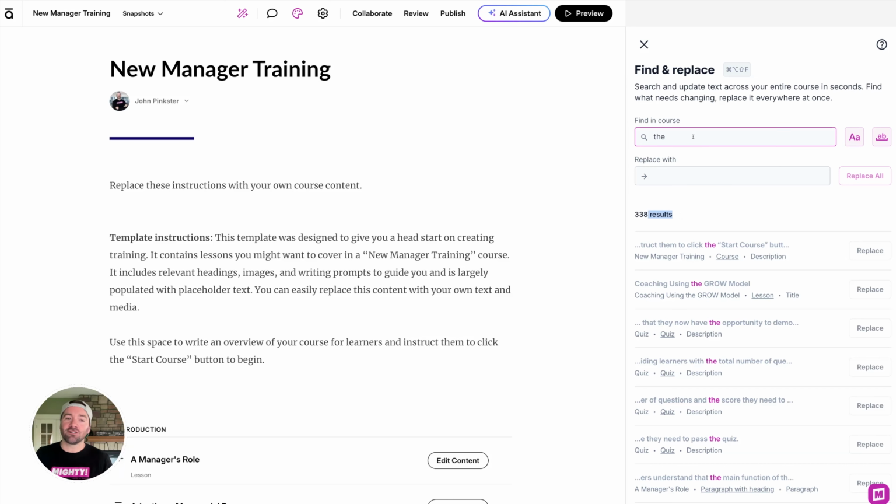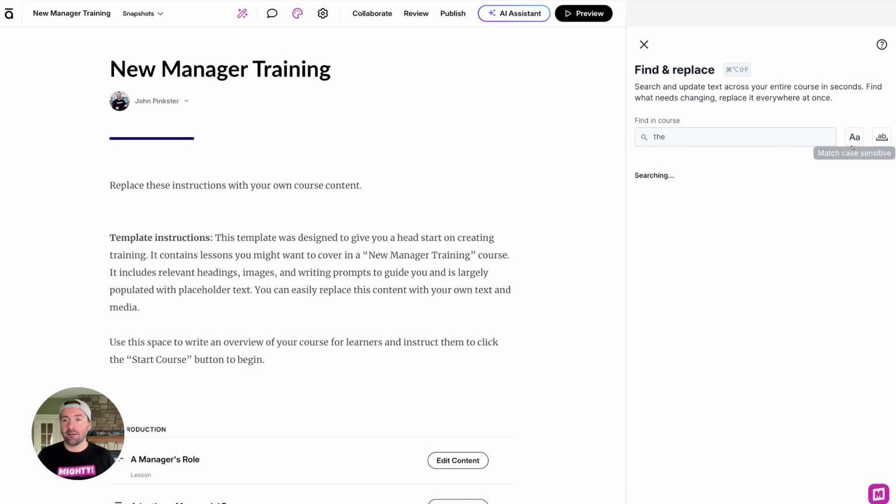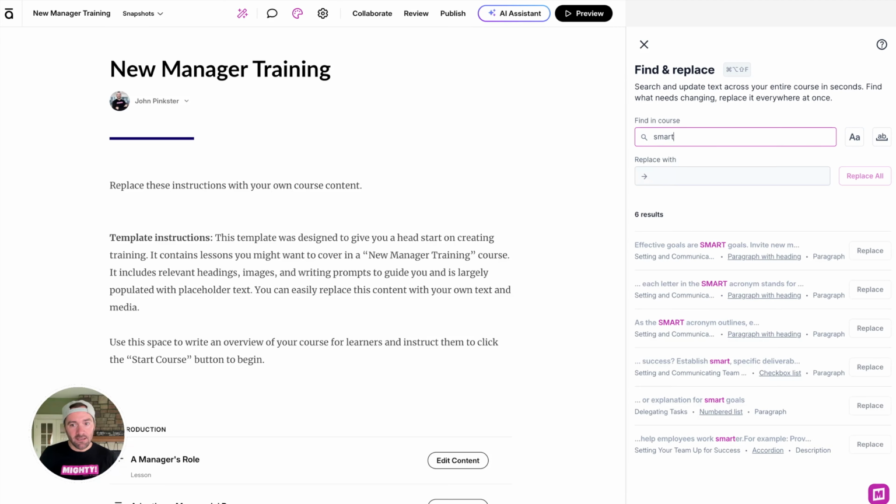As soon as you start searching for a word, you're going to see the replace option show up, which would then allow you to replace that certain word. I'm going to use more of a real example here. In this course, there's a phrase called SMART goals. You'll notice that in several instances there are all-caps versions of SMART goals. These three are used correctly, but two of them are not, though they still reference the word smart.